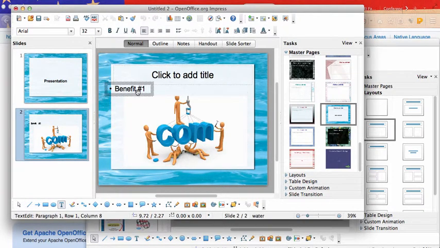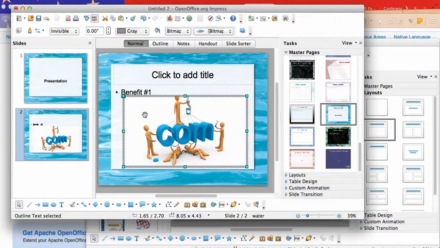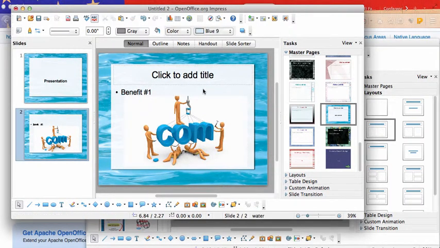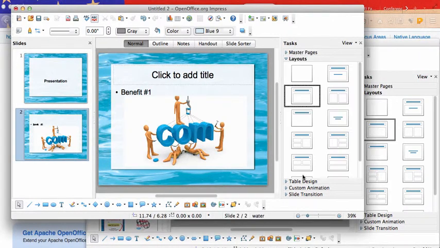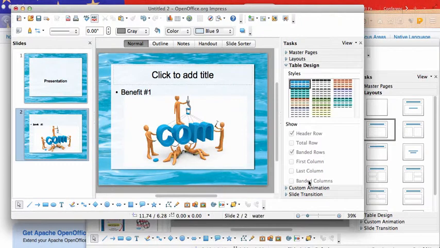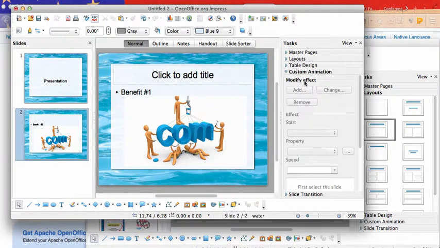All right, and same here. You just want to adjust this a little bit. There we go. All right. So once you're done with your presentation, I just want to explore a little bit because you can do way more than what I'm just showing you. This is not an advanced tutorial. It's just basically to show you how to use it so you can upload it on your conference room.